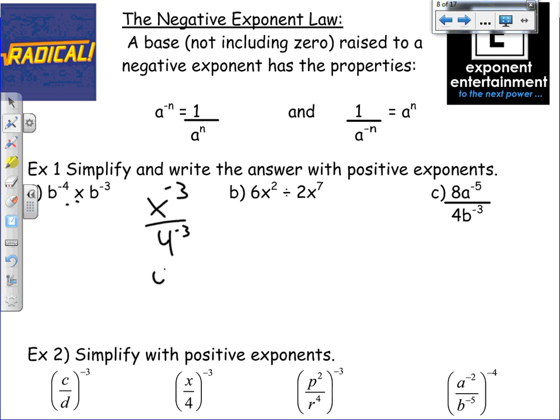The next one. We multiply the negative 3 in. What's it do to the p to the power 2? Negative what? Negative 6. You multiply the exponent in, right? So it's 3 times 2, and then negative. r to the negative 12. Final answer is just those two things flipped. So it's r to the power 12 divided by p to the power 6.